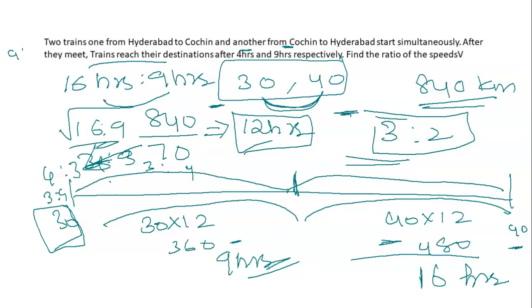So the speed will be in the ratio what? 3:4. Similarly, what I've done here is root of 9, root of 4, and root of 9. We'll get the value as what? 2:3. Root of that is going to be the speed, which is 3:2. Simple. Just that you'll have to remember this and know how to do it. If you do it, it will be easy for you. Okay, clear? Am I clear? Yes. Okay. Shall we go on to the next question?